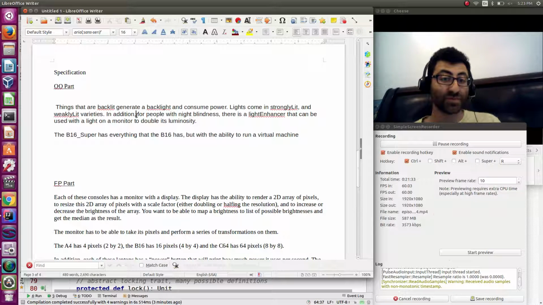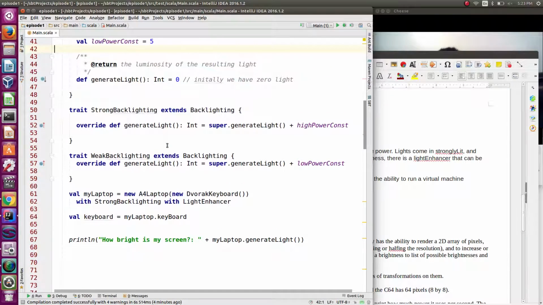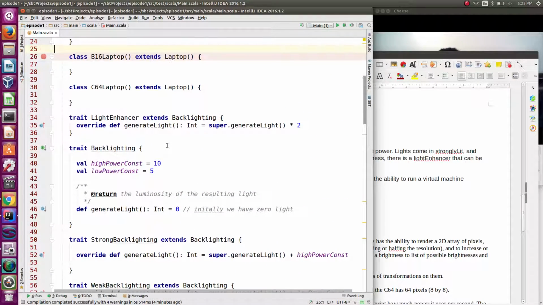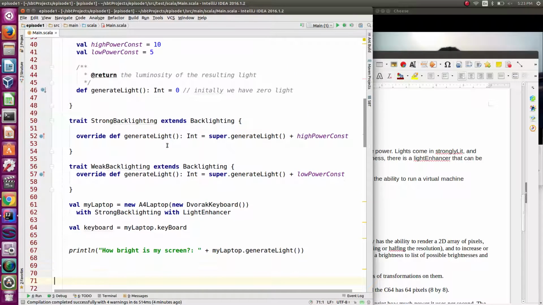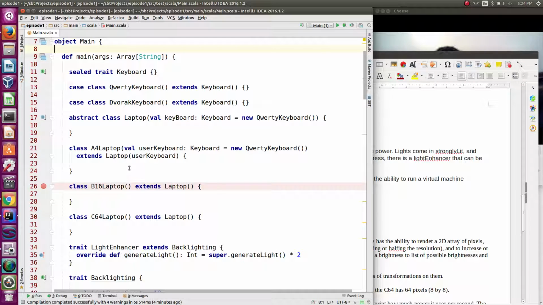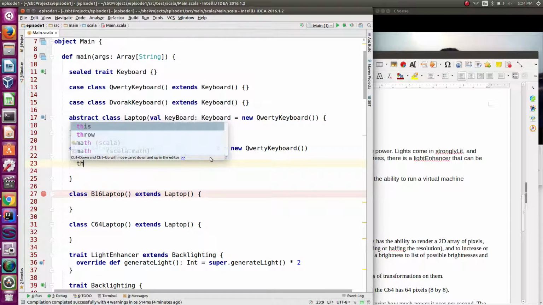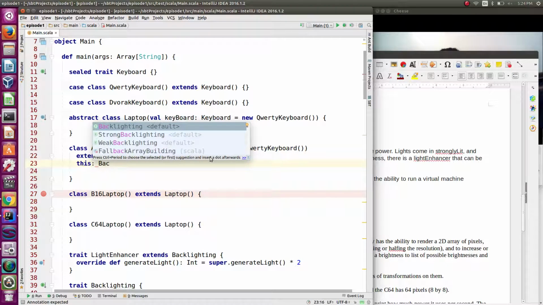And in addition, for people with night blindness, the thing is, because every monitor has to have a backlight, what we can do to sort of prevent creating something without a backlight is we can do this of type backlighting.